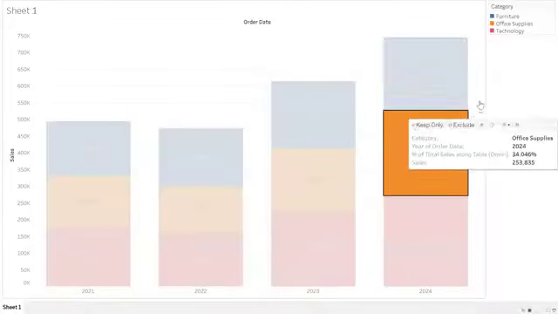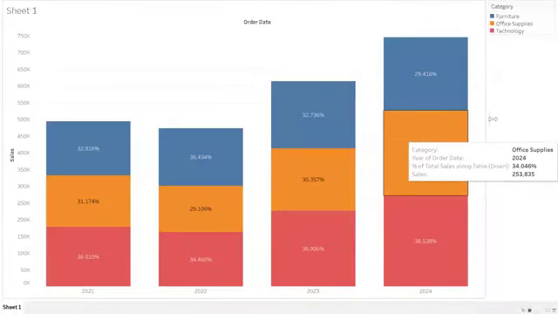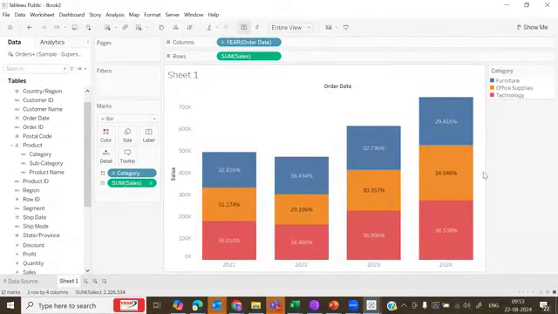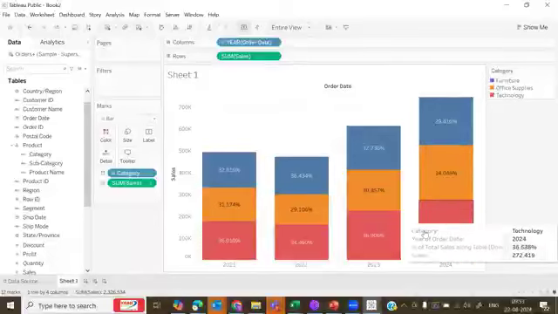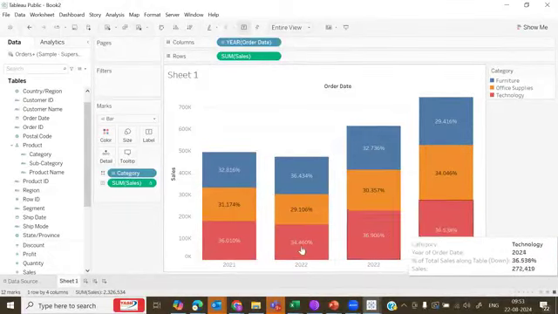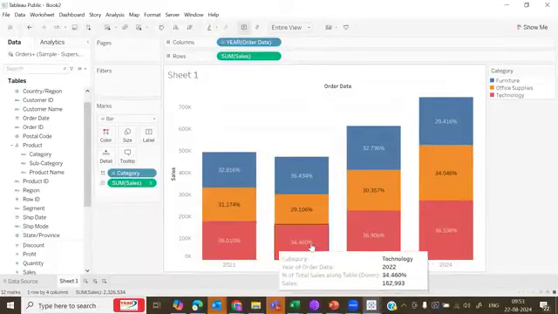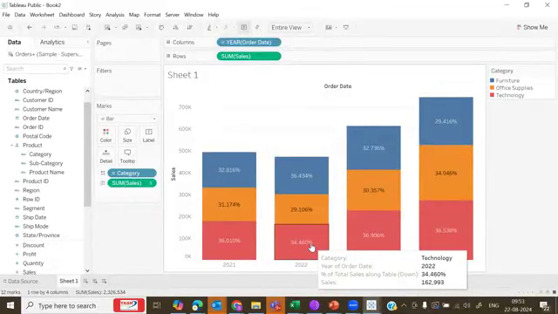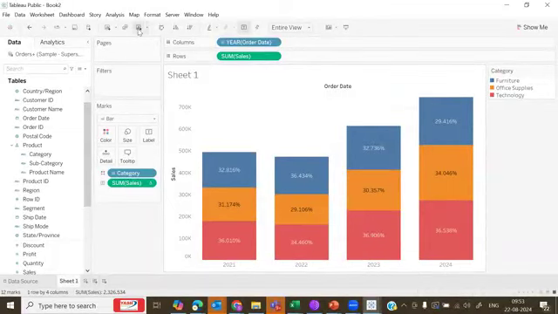So these are all very meaningful information, guys. And trust me, with this kind of information, they take very serious strategic decisions. So they pump up the budget to drive more sales wherever the sales are going down. For example, if they see that in any year there is some drop in this particular sales, then they will focus on this particular segment to again increase the sales in this particular segment or category. So this is your stack chart.